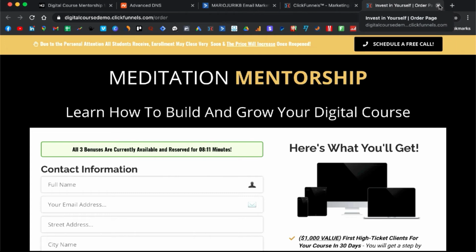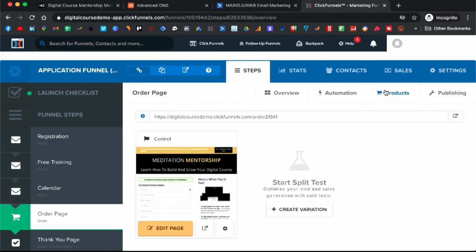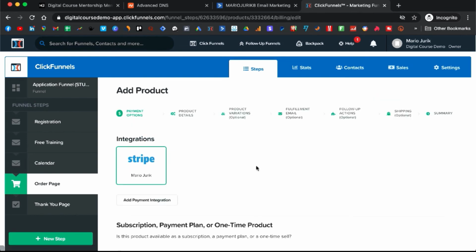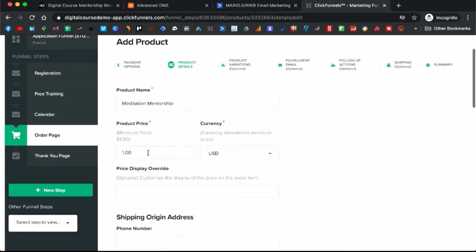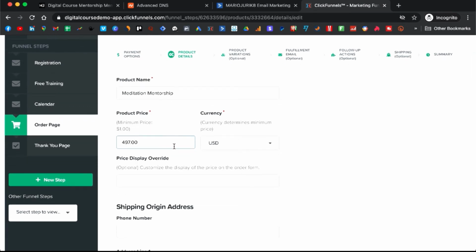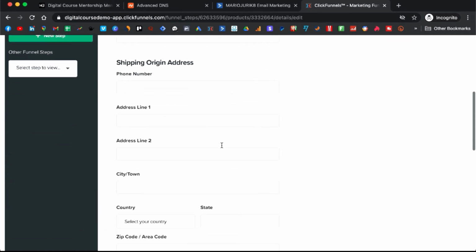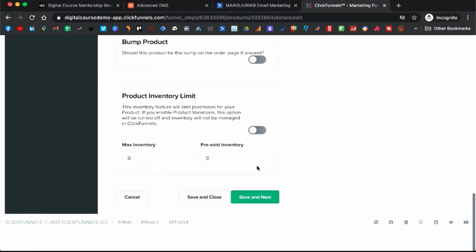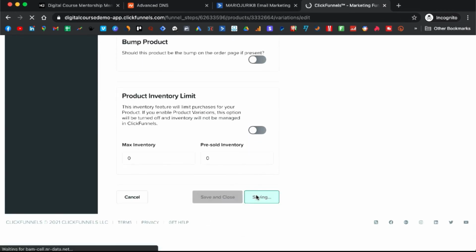And then when everything is working correctly, you want to go back to products and edit it back to the price that you want, right? When it's still in beta test, you can keep it at $497. After the beta test is done and your program is fully built, you can put $997, and keep increasing, right? Depending on the value that you are willing to provide to your clients.